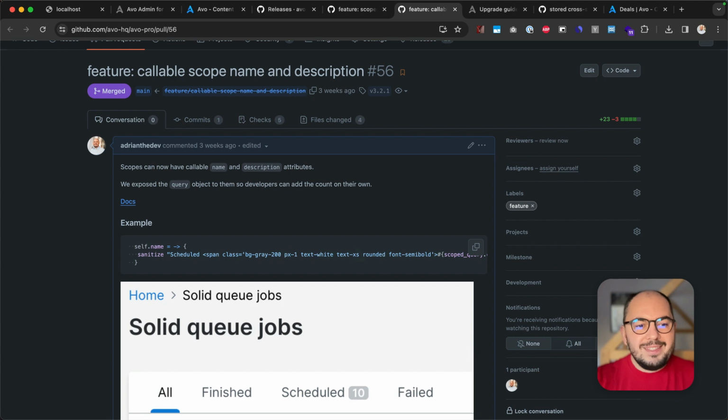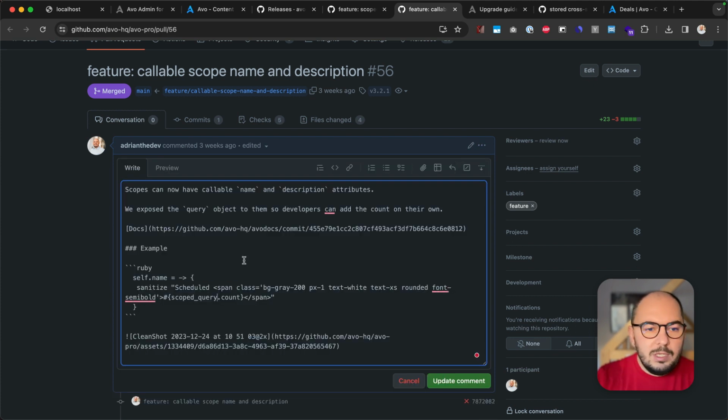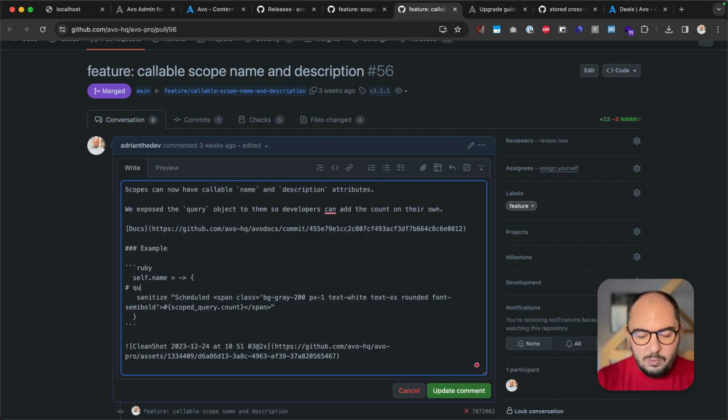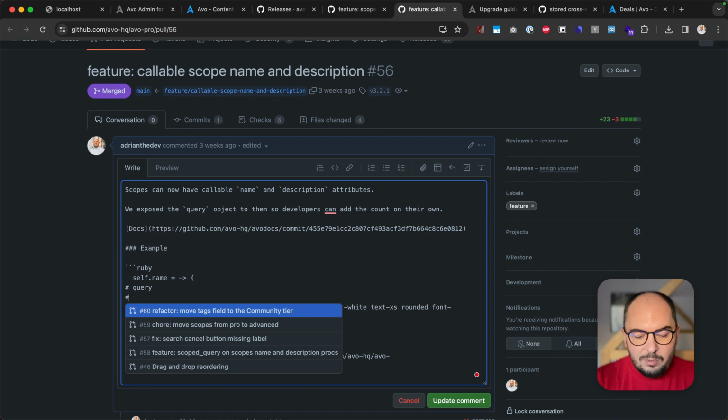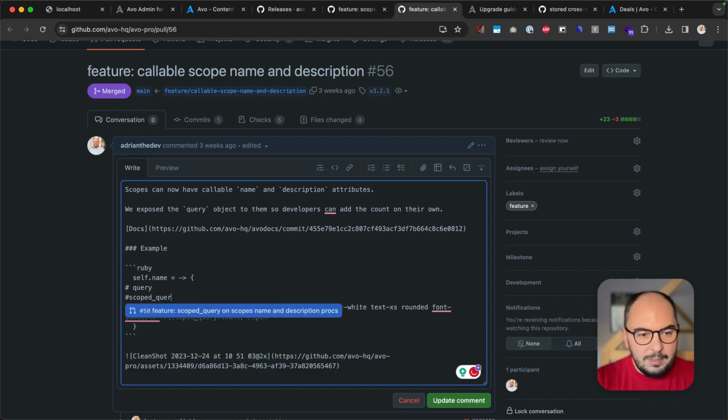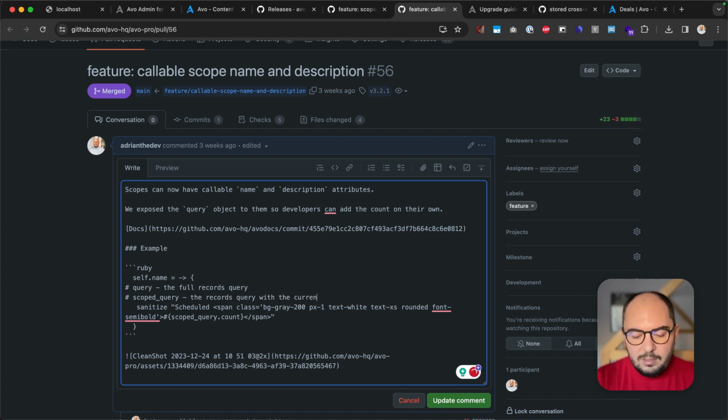Yeah. So inside the block of the name or description for the scope, you'll get access to a query, and then you get access to a scoped query. And this is the full records query, and this is the records query with the current scope applied.